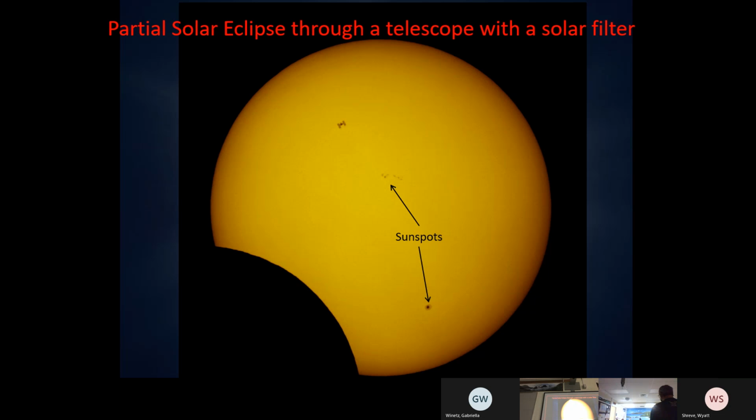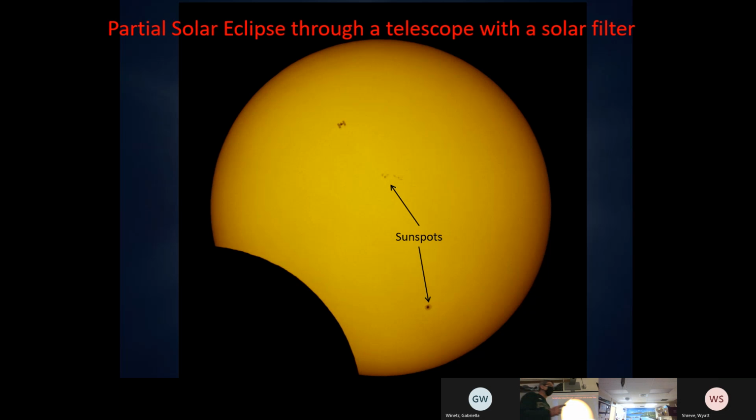But these are cool regions of the sun where there's a disturbance in its magnetic field. It cools off, and it looks dark against the background of the rest of the sun. They're actually still quite hot and would be glowing if we could look at them by themselves. But compared to the rest of the sun, they're pretty cool.